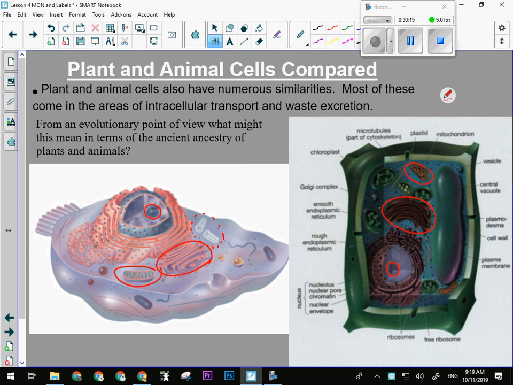Centrioles help with cell division. Animal cells have them, plants don't. The reason plants don't have them is because the shape of a plant cell doesn't change very much. An animal cell's shape can change a lot. And if that happens while the cell is organizing its genetic material during cell division, some of the genetic material might end up in the wrong cells. We've talked about how bad that can be.